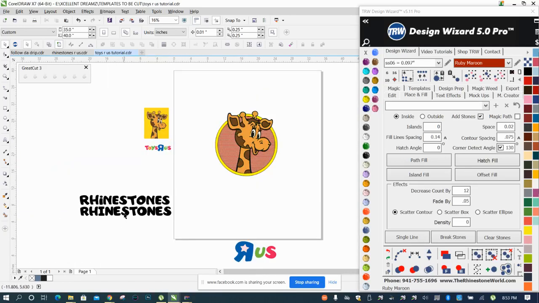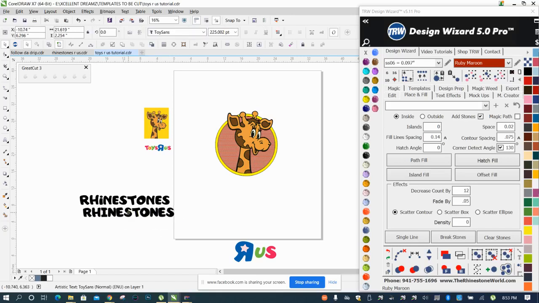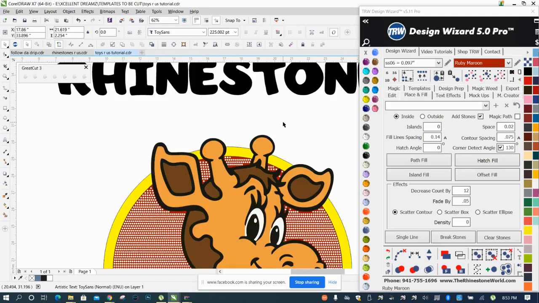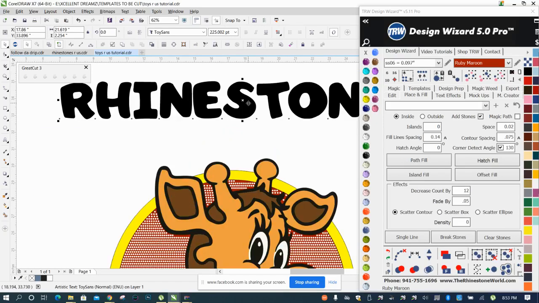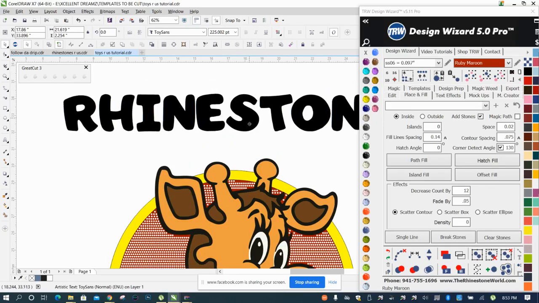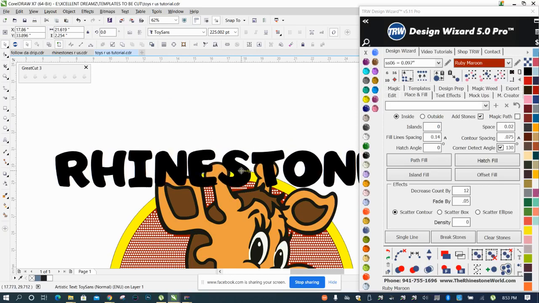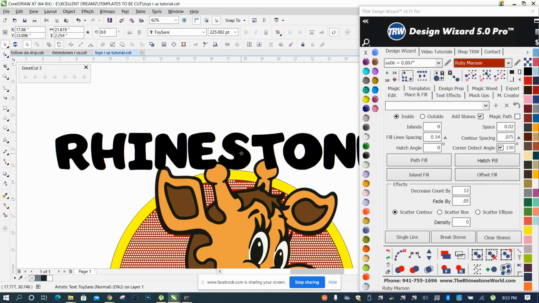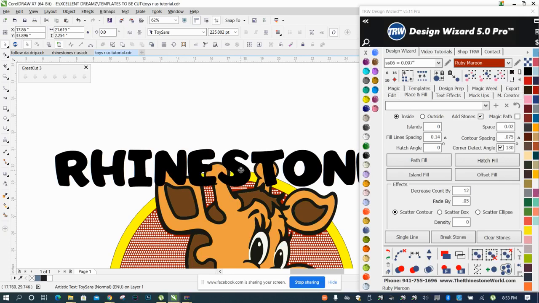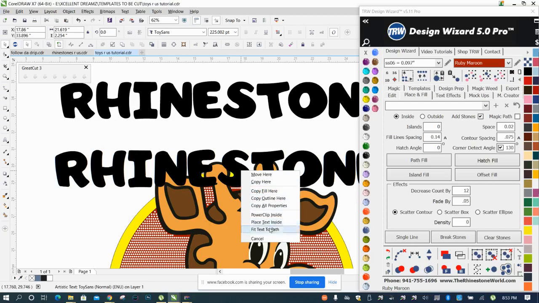Next, what we want to do is let's drag our rhinestone font here. Let's drag it over. I like to drag and right click. If you click on it and right click and drag it down to the yellow line, that circle appears. See how it went from a crosshair and then the circle appears. Once the circle appears, let it go, and then you get some options. Move here, copy fill here, copy outline here, all of that. But what we want is the fit text to path. Click on it. Boom.